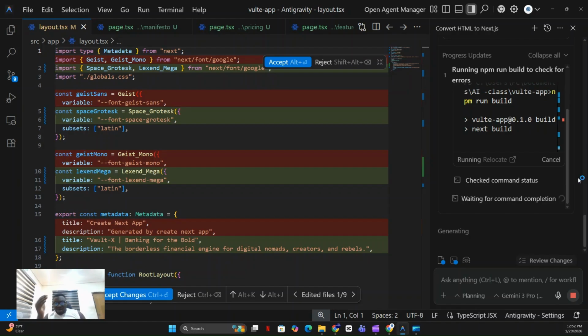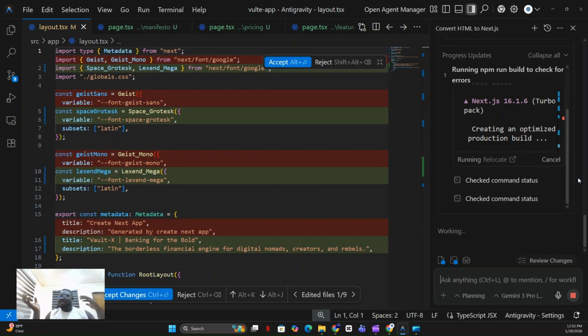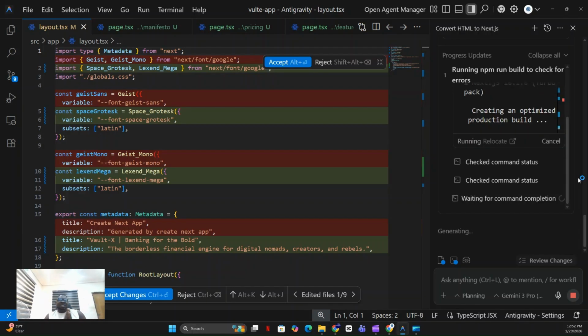So in case there's any error, you don't have to worry yourself. If it encounters any error in the build process, it's going to fix it itself until it's done. You don't need to be a genius or a computer science major to be able to do this. It handles the whole thing itself. It's generating, and checking to ensure that the build is successful. If the build is successful, then we go ahead to test run our application.